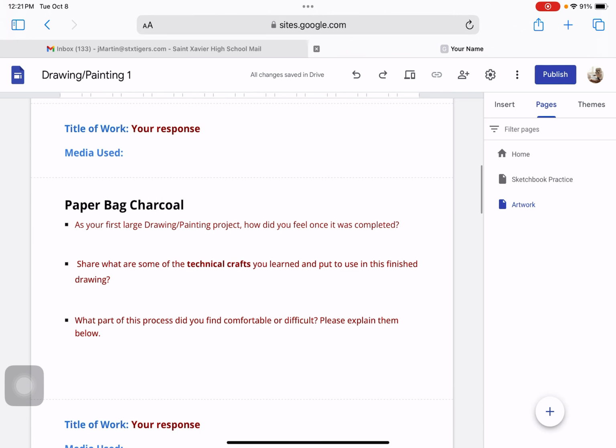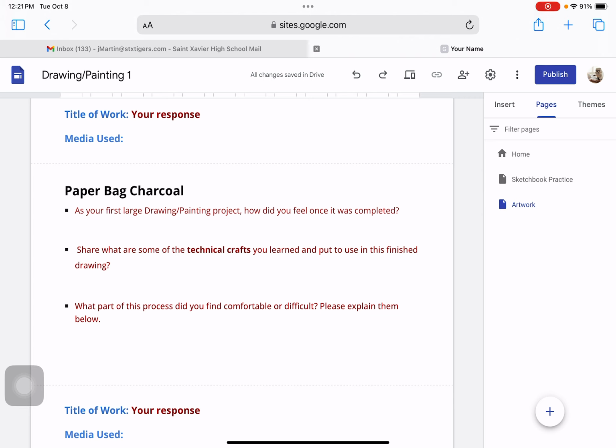And then below it, I have some questions, some reflections. Now, one or two of these might come from the handouts that you've already filled out in the classroom. This is why I had you keep those. So you can go back and see if any of these questions, there's at least one, if not two, for all of them, are coming directly from those handouts. So you can either read your handout reflection, maybe your reflection has changed since then.